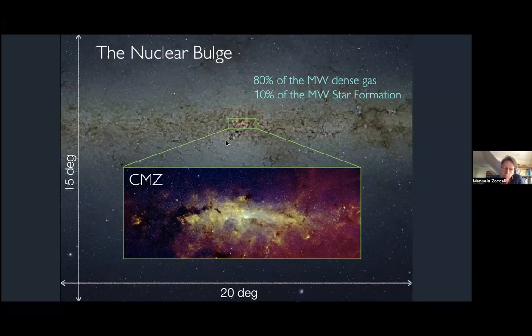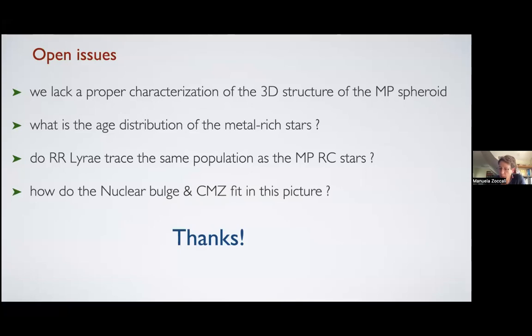But also, the particular conditions of this gas, which is dense, turbulent, and relatively hot, apparently resemble a lot the conditions of the gas in high-redshift star-forming galaxies. If that is true, we would have a local analog of a star-forming galaxy, and that would be wonderful. So I think we should really, now that we have a camera with very high sensitivity and spatial resolution in near infrared, study that further. And with that, I think I can conclude. Thank you very much for listening.